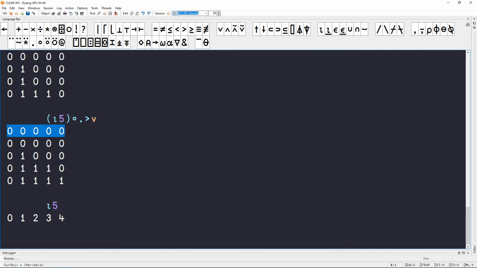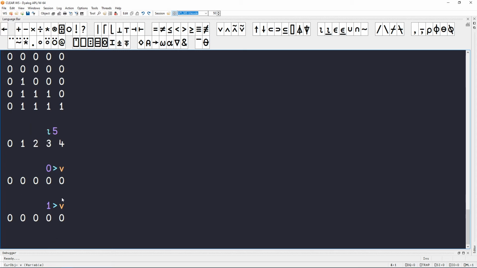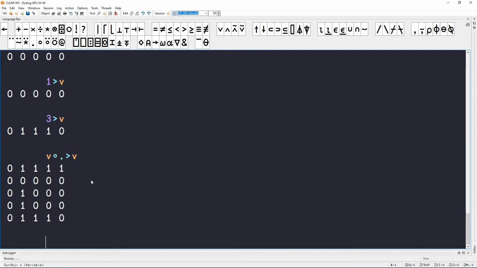The first row says the positions for which 0 is greater than the elements in V. So 0 greater than V gives me the first row, then 1 greater than V gives me the second row, which is also all zeros, and for example, this row right here is 3 greater than V. Notice Z, 0, 1, 1, 1, 0, it's this one right here. So the problem is just doing this, and then summing along the rows, which is just plus reduction.